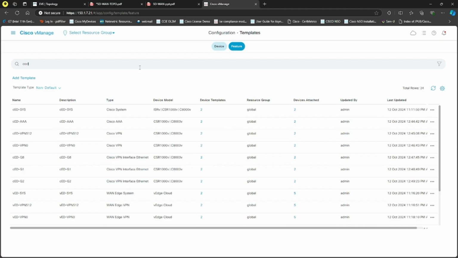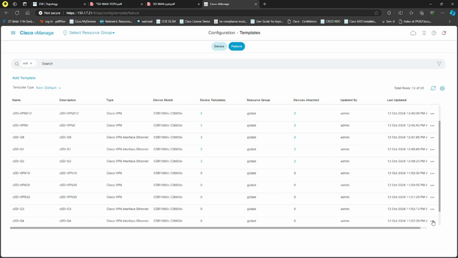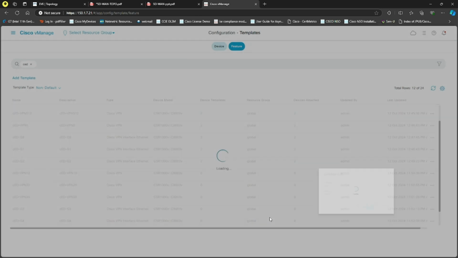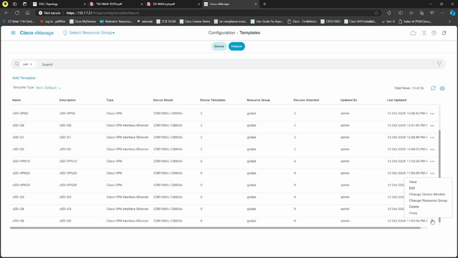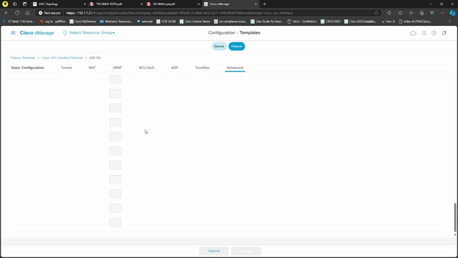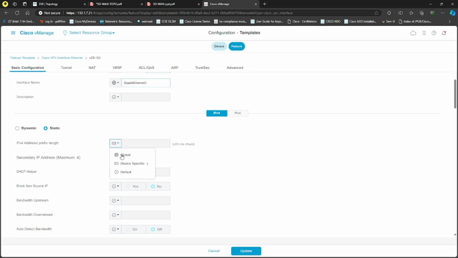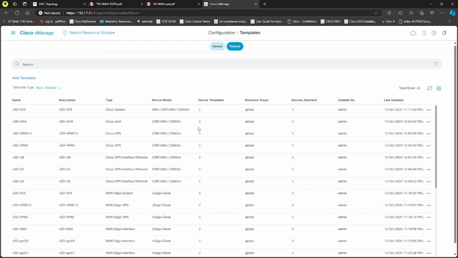So we will filter again with CH, CED, and we will click on copy. Should be gigabyte 5, copy. Finally, we will edit that gigabyte 5. Click on update. So all the VPNs and interfaces are ready.